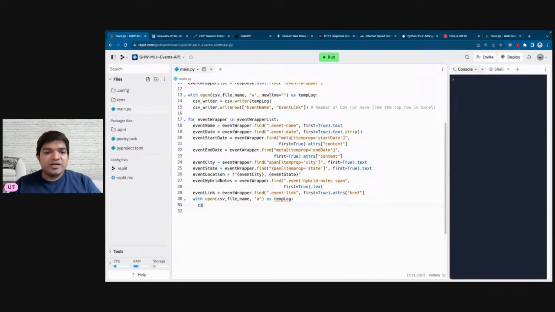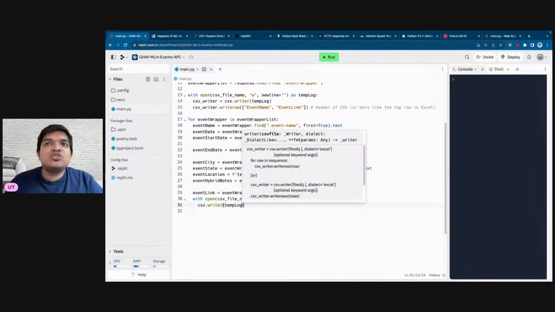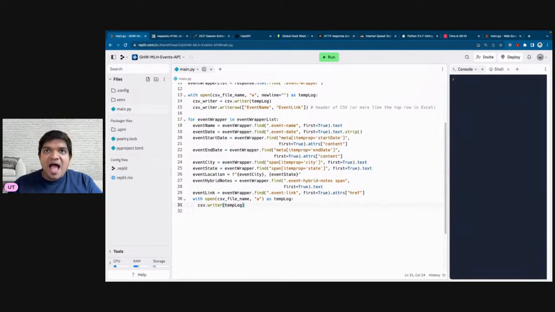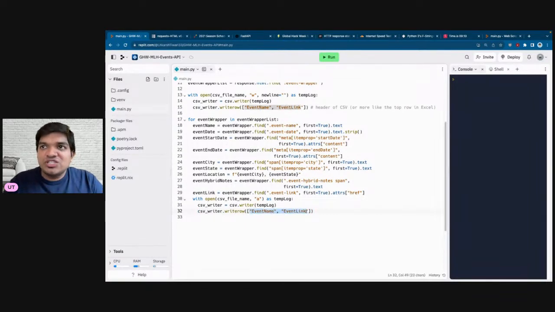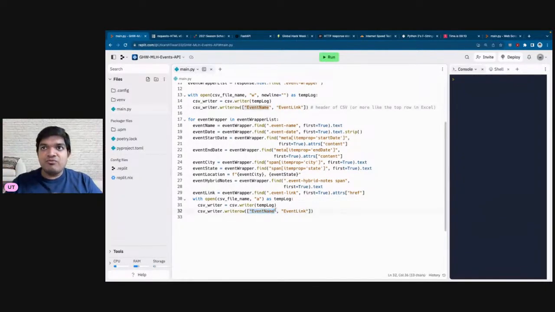And here we do a csv.writer. We have opened this file already, and it is stored in a temporary variable. Actually, we are kind of copy pasting this part of code, so I am going to do exactly that, csv writer dot this. But here is where things will change. On the top we gave the names of the headers, the header row, but here we want to put the values in.